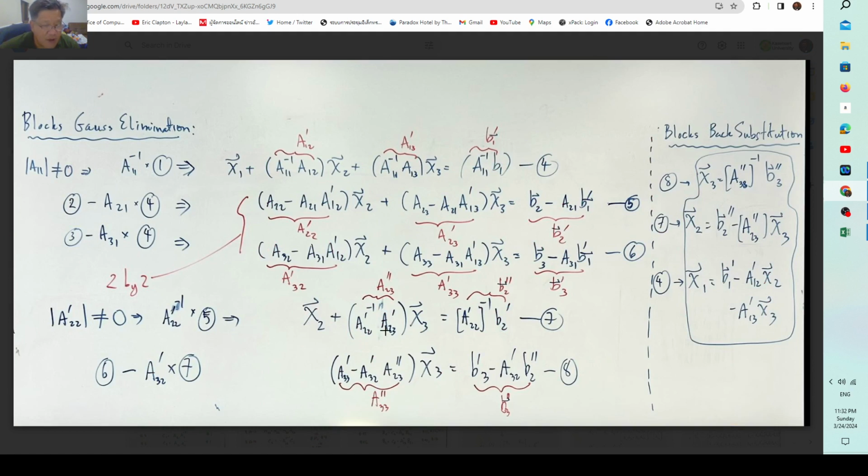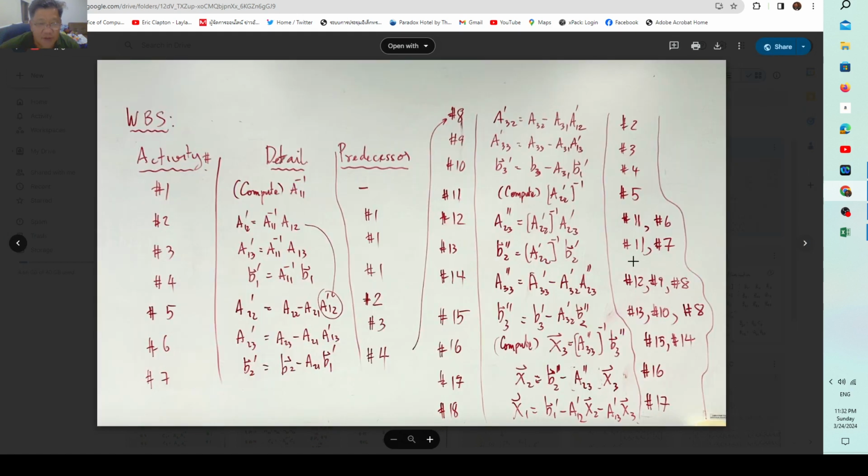And then you need to update to find the A23, B2 and A33, B3, right? So the next step is you get A23, okay? First, you need to compute A22 palm inverse. After you finish activity 5, you can compute A22 palm inverse.